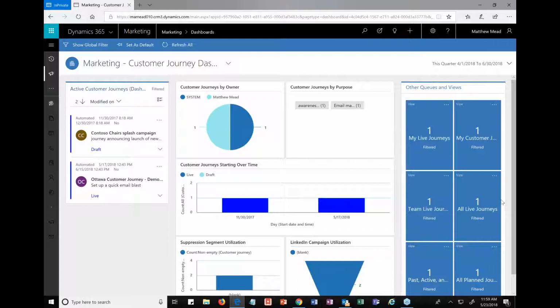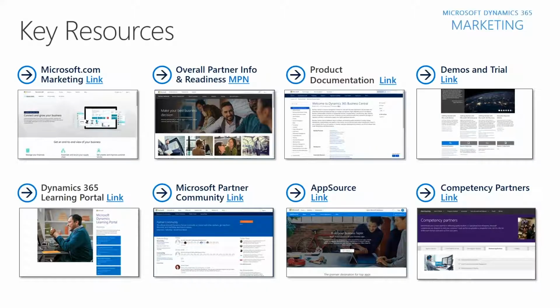Then from there, the integration is native to Dynamics 365 for marketing. I highly recommend people take a look at that. There are a few videos on YouTube; just search for LinkedIn Campaign Manager and Dynamics 365 for marketing. It's incredibly powerful.